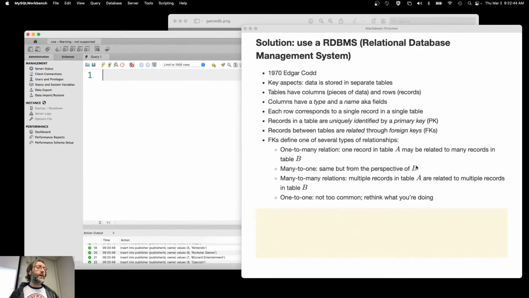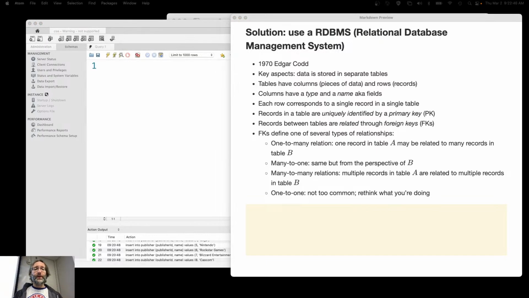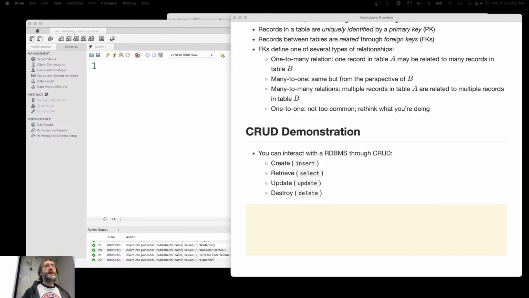What I'm going to do now is introduce you to basic CRUD. CRUD stands for, and it's not just databases, you can have a basic CRUD app: create, retrieve, update, and destroy. Think about a data structure, like a list or a set. Think about an application, like an enrollment system. You need a way to get data into that database. You need a way to pull data out of the database, retrieve it. You need a way of updating and fixing data that's wrong in the database. And you need a way of removing data from the database. That's what we mean by CRUD: create, retrieve, update, and destroy.